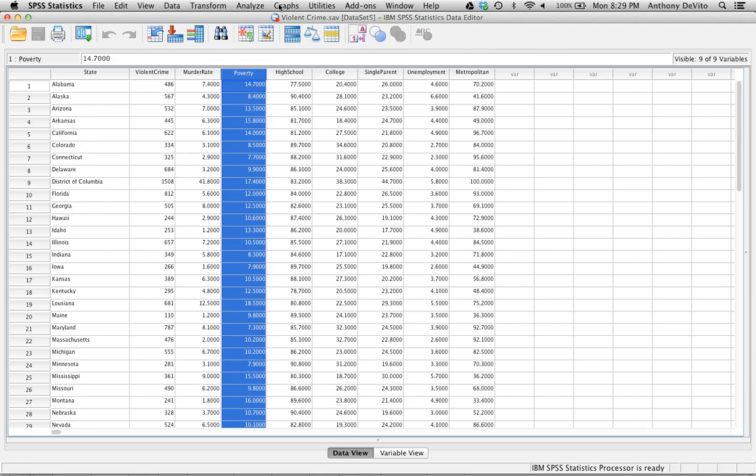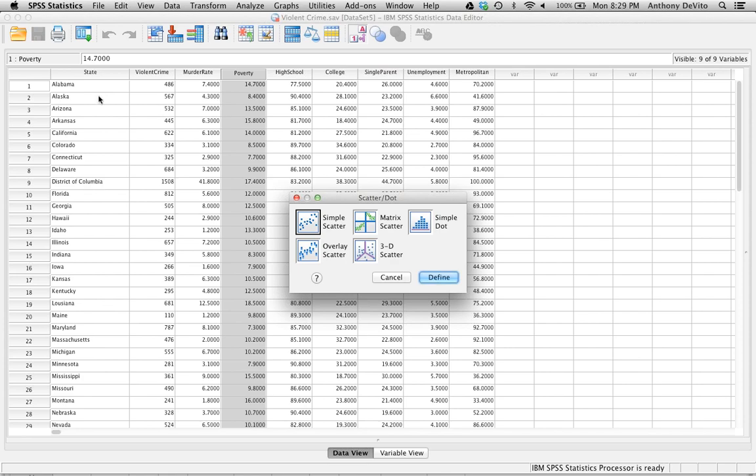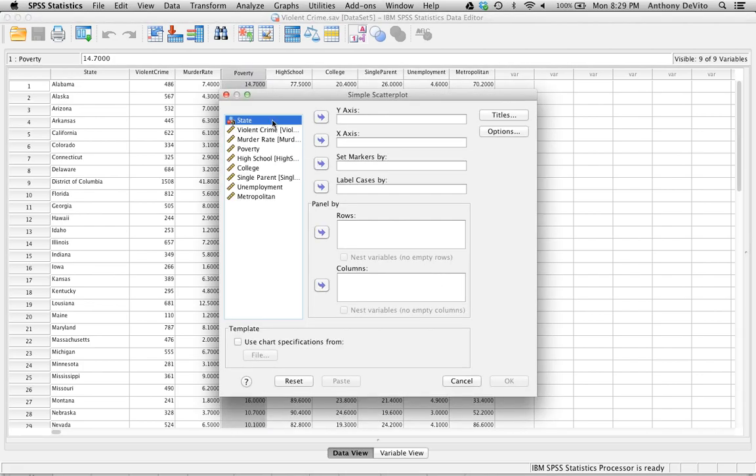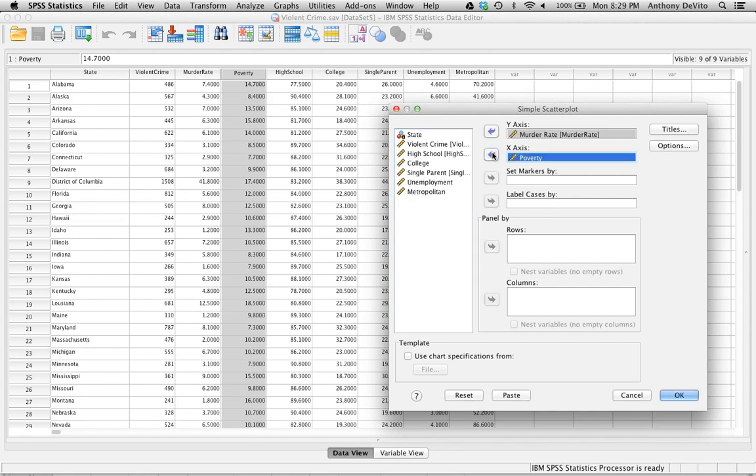And I'm just going to show you quickly what it might look like for correlation. First thing I might do is take a chart and just do a quick scatter dot chart. In other words, for Alabama, see how the murder rate and poverty rate compare with each other. So I'm going to say simple scatter plot. In the y-axis, I'm going to put the murder rate. That's the height. And in the x-axis, I'm going to put the poverty rate. And I'm going to click OK.